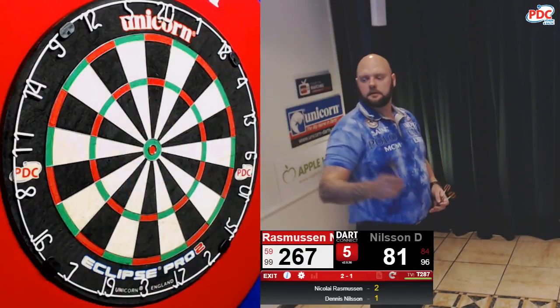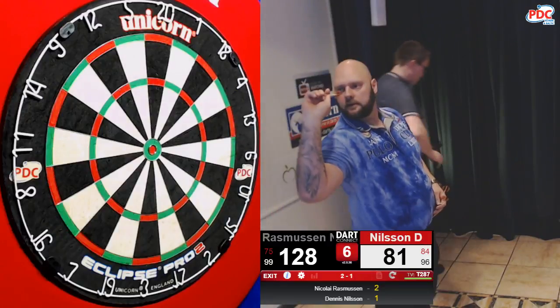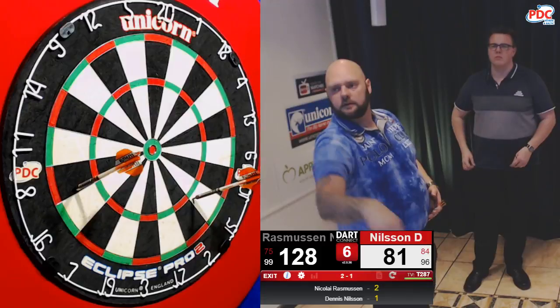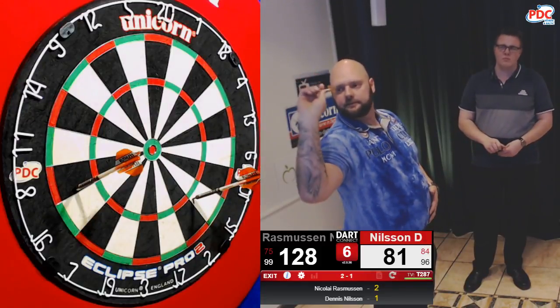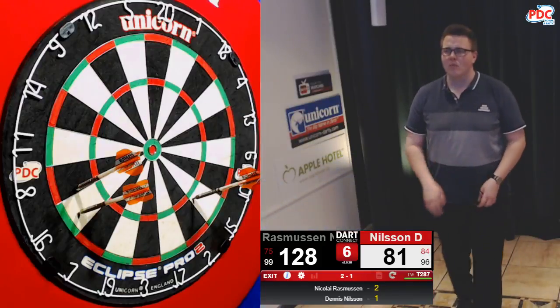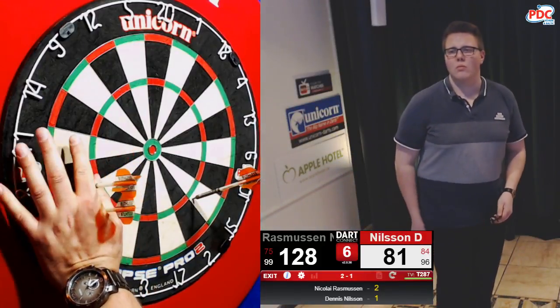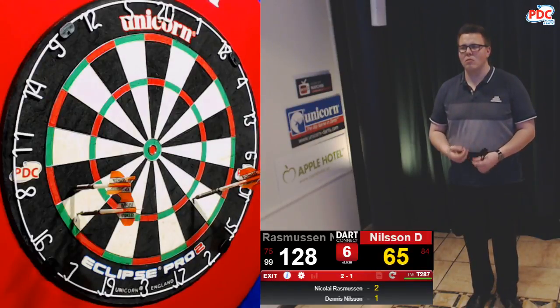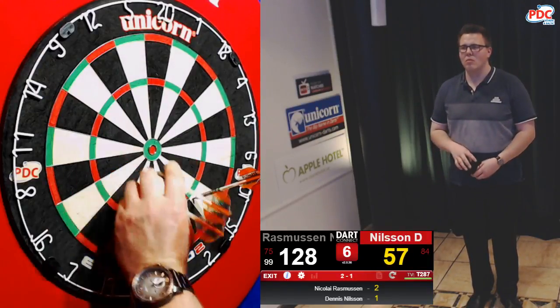Nilsson requires 81 to level things up, holding once again. 66. Well, that was criminal. 16 would have left the ball. He's a very good player. He can't afford to do that. Was it him going for the treble? I don't think so. I think it was just a slip. They're just calculating what he has got. I make that 39.